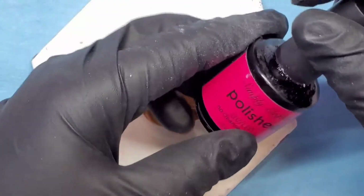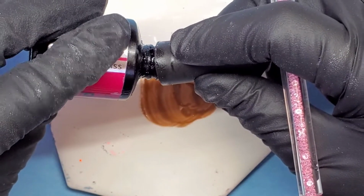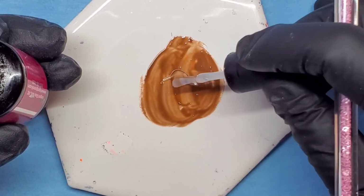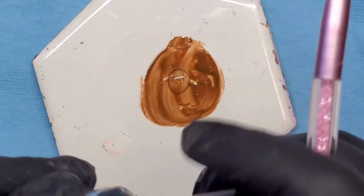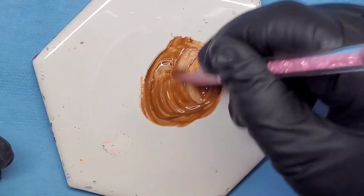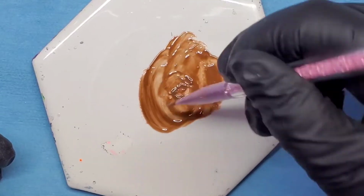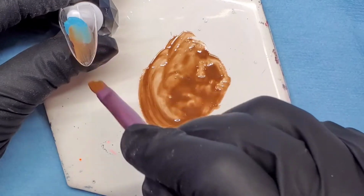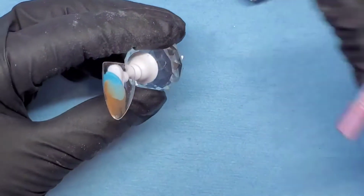And then I'm going to take some polished and put that in there as well and mix that together. What I'm doing here is trying to control the opacity of this color. I want it to be pretty sheer because we're going to layer this over some of our splotches. We want it to have a lot of dimension. So I'm just mixing that around and I'm going to test it on my swatch here to see if that's the color and opacity that I like, and I do.